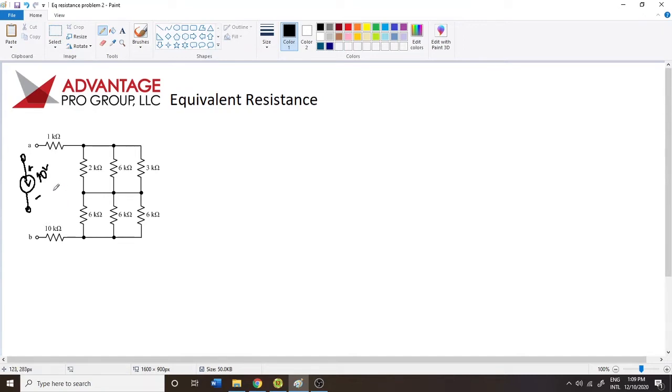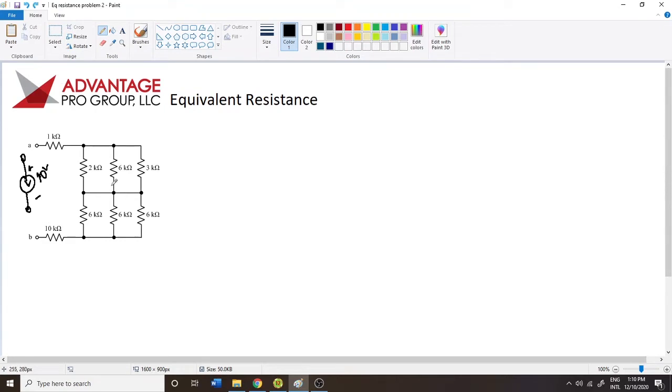Okay, this is imaginary. We're trying to solve a problem about equivalent resistance for the circuit, but the usage of equivalent resistance is for a source. So we can create this source any way we want to. If we put 10 volts here, we know that there's going to be some current going through this. We also have a clue because we're looking at the individual scale. So these are all going to be kiloohms, right? If we're in the 10 volt input range, we can expect milliamps of current, or at least hundreds of microamps at the end of the day. So that gives us the clue of what value we can expect.